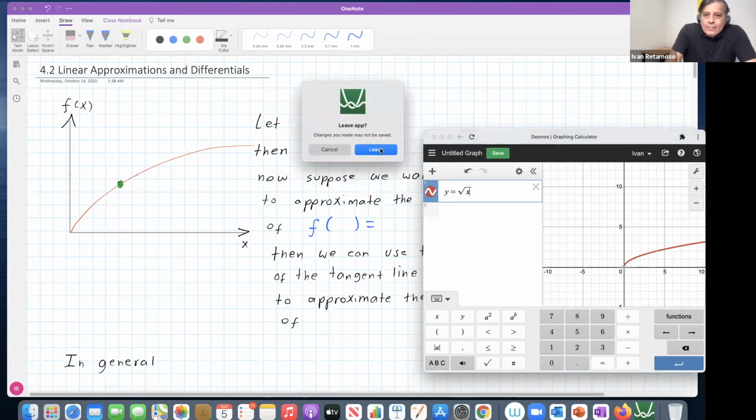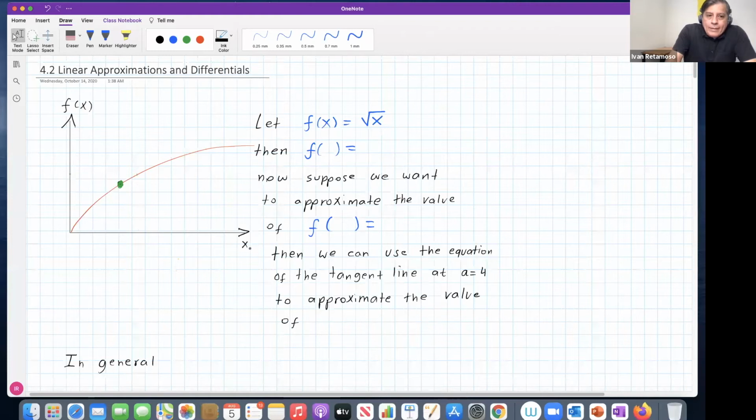But now, mathematicians ask themselves, right? We are very good at working with lines, right? It's easy to work with lines because the slope of a line is always the same, it's a constant, right? So they ask themselves, is it possible to approximate this curve with a line? That's why this section is called linear approximation, right? And the answer to that question was yes. However, when you do this approximation, you have to be careful.